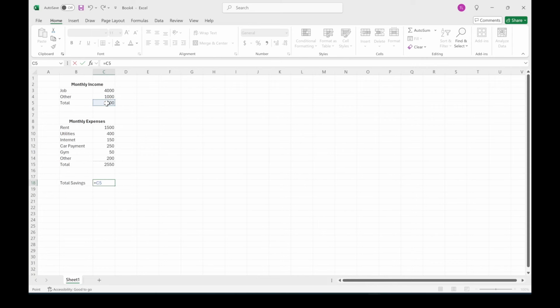Click that, and you'll notice it says C5 up here. It's also going to show it down here. And then we're going to do minus, and then we're going to click the total expenses, which is the $2,550. It's going to say C15 because it's in column C, row 15. And the cell is going to show C5 minus C15. Again, that's just taking the total monthly income minus the total monthly expenses, and we're just going to hit enter. And that's going to show us how much total savings we have.